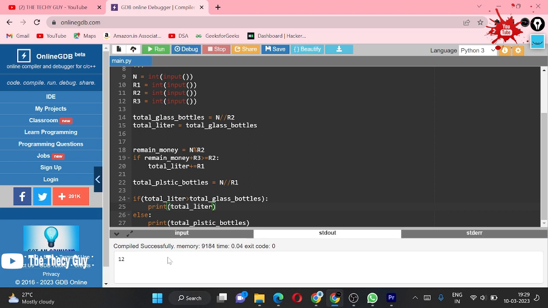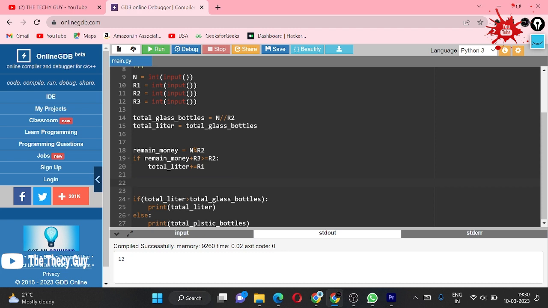Okay, so 12 is coming. I don't know why 12 is coming. So let's check the code again. I think we are doing something wrong here. Yeah, I think we didn't have to divide this, we have taken the mod here since we need to find the remainder.